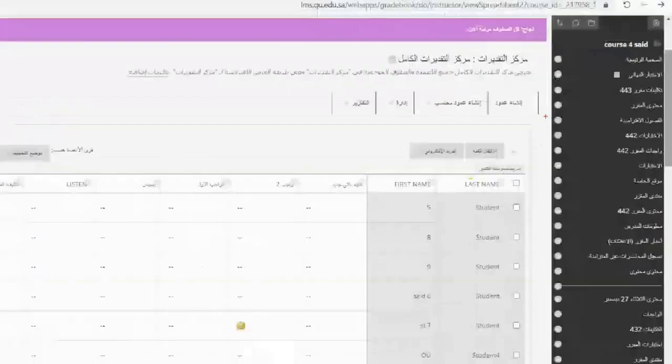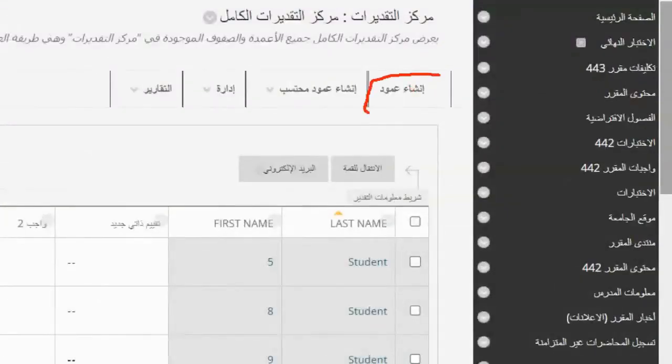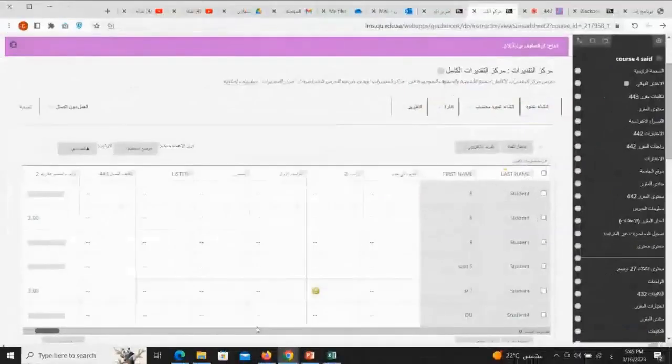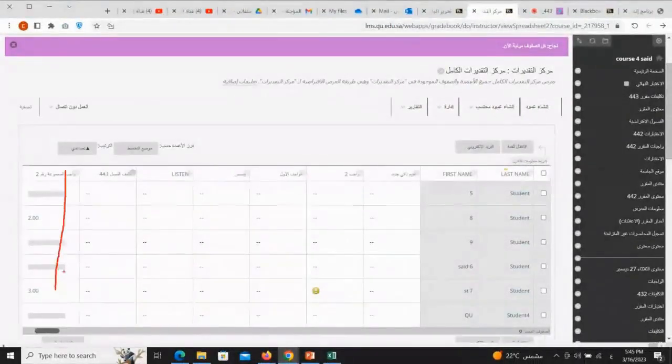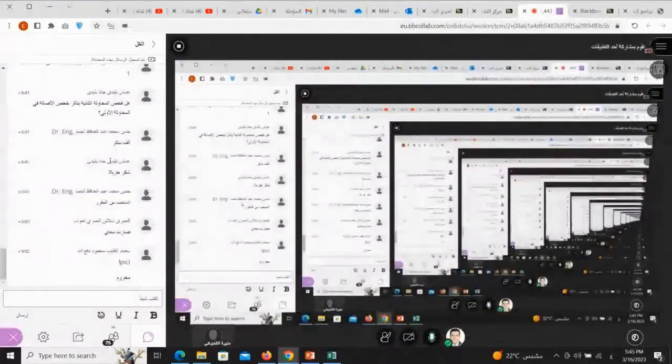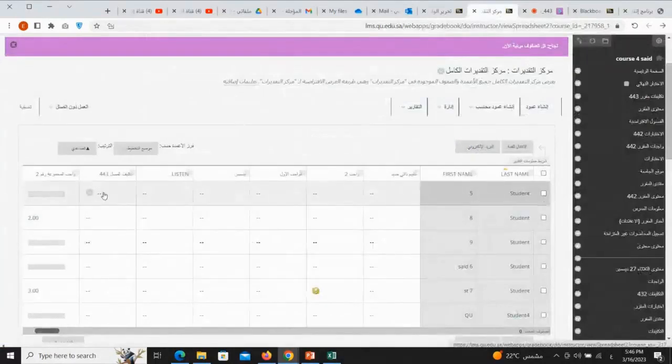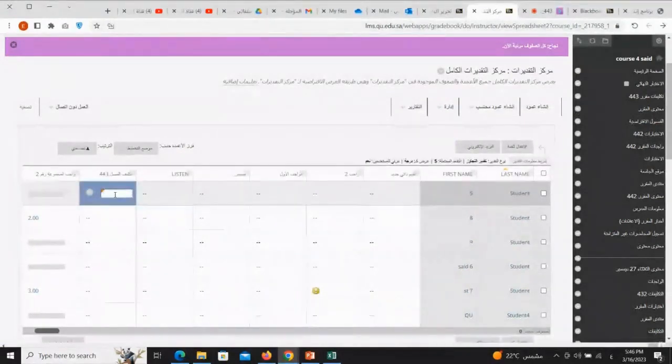You can come here, and the system allows you to create a column. You create a column and name it Oral Exam. So a column will appear here called Oral Exam. Then you come into the virtual classroom with the students, just like I'm with you now. You ask the student, and he is answering. You open the grading center, the student, so-and-so, the question is answered. What you do is click and write the grade. You give him the grade that you want to assign.